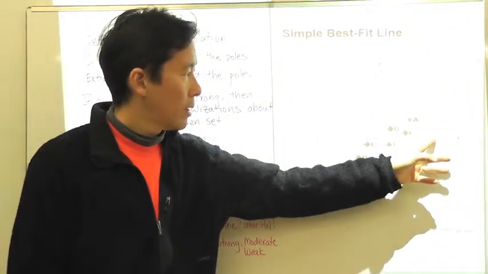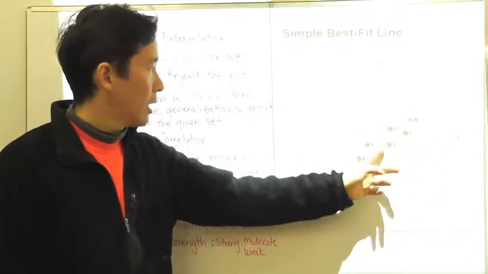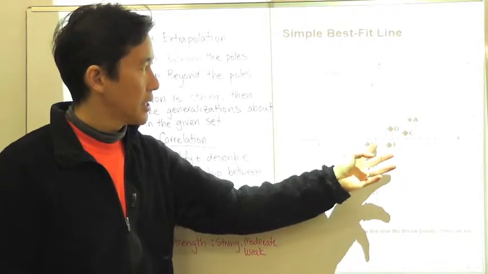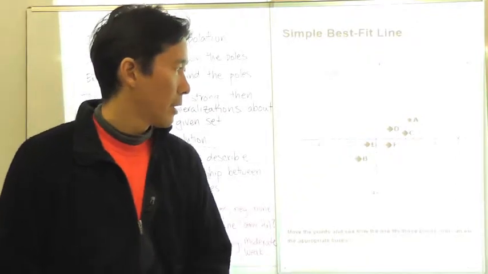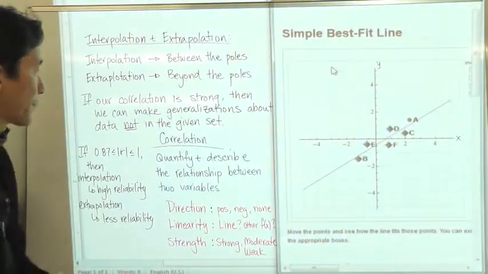So say, for example, if I wanted to go ahead and say that a particular value of x was 4, would I be able to make some generalizations about where the value of y would be? If I had a value of 0 for x, would I be able to make some generalizations about where the value of y would be for that particular x value? And the answer is yes and no. It depends. Let's go ahead and see why.